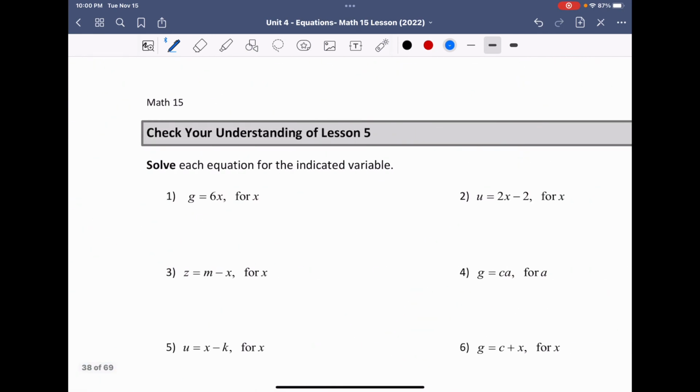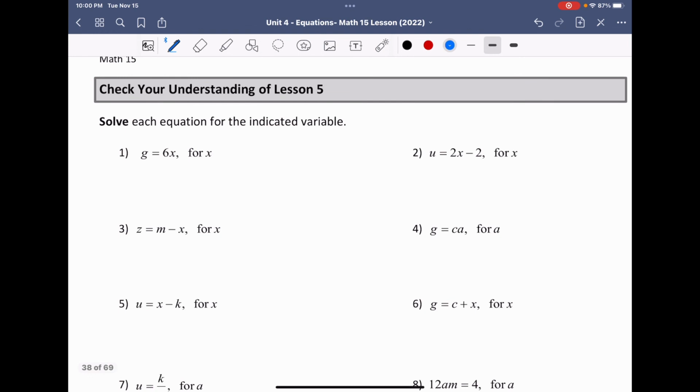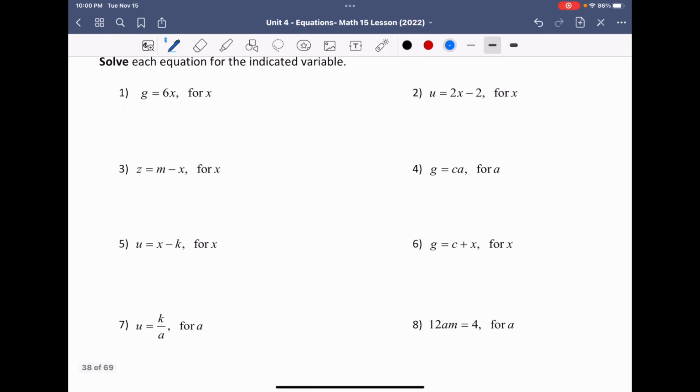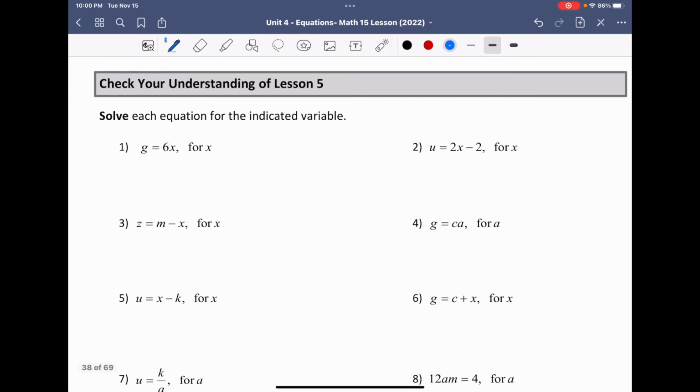All right. Now it's time for the check your understanding. This is very important to check your understanding here because there's a couple of these that will involve you having the same variable twice. How do you deal with that? You need to find some GCF. There's a couple more examples that will for sure need practice. If you need me, come see me in a tutorial. I'll be able to answer your questions on these.